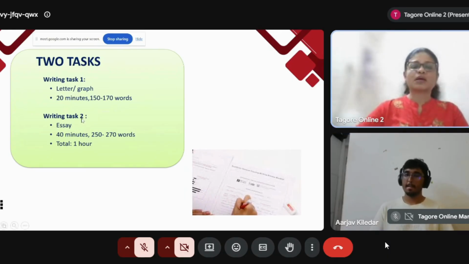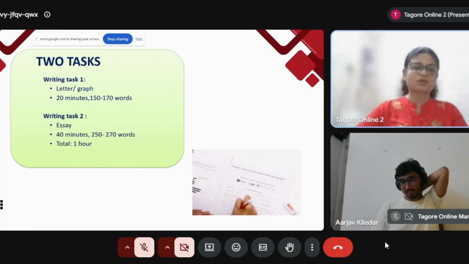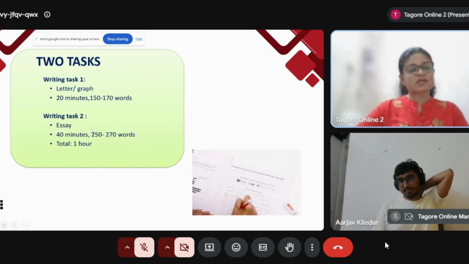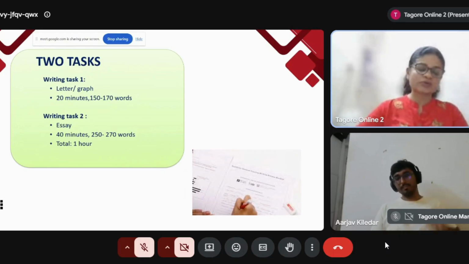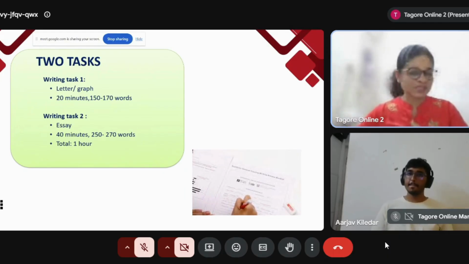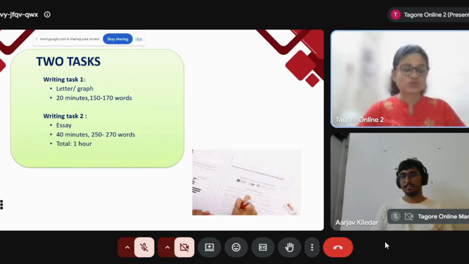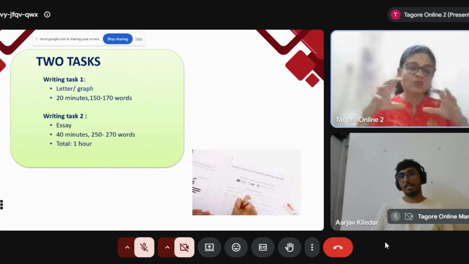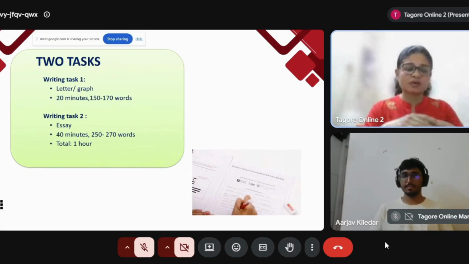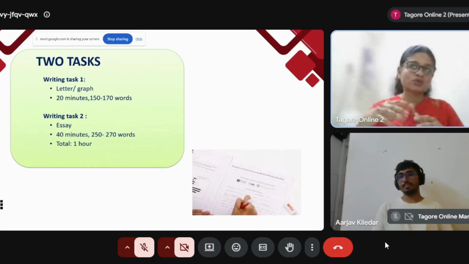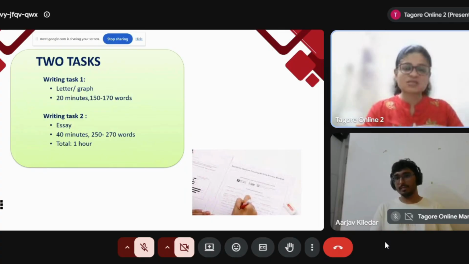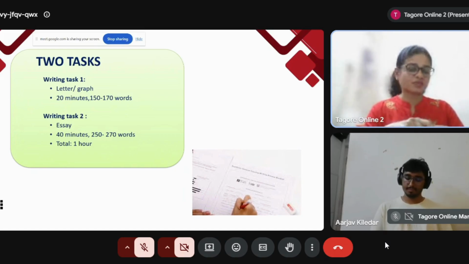Got it. Yeah. And that is reading a picture. So most of the time it is reading a pictorial representation. Okay. Right. And the task 2 is writing an essay. Like I told you, it could be an opinion that's required to be given, or it could be an argumentative. So you argue and say what's good there, depending on what is being spoken about, you give an understanding there. In such cases, you never give a personal opinion. It is best never to give a personal opinion. I'll take you through that again. But in the essay, you will write 250 to 270 words.